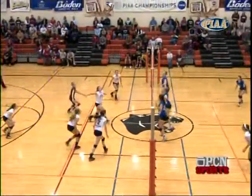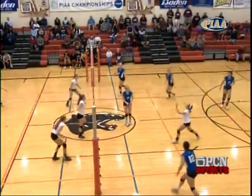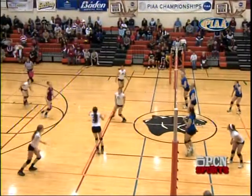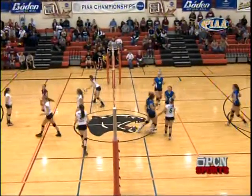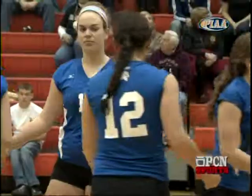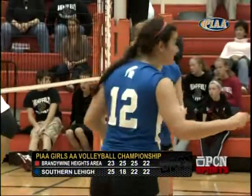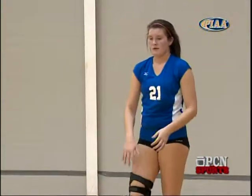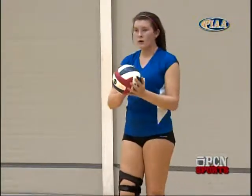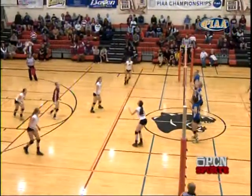Swain. Dig out, push it back over. You're going to get a free one here. Oh, great block up there that time by number 12, Milan Amory. Beautiful, beautiful double block. Amory and Forrester both up there, both got their hands up. And it wasn't there all of a sudden. Sienna Heights looks like she had some daylight, and all of a sudden there was a block right there in front. Here's Grammer, tied, 22-22.